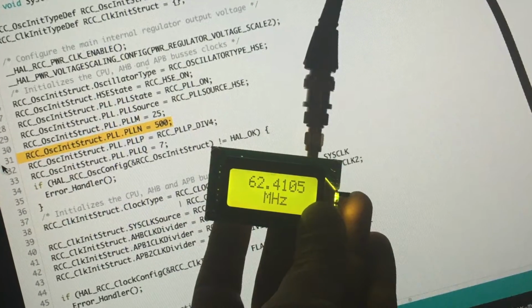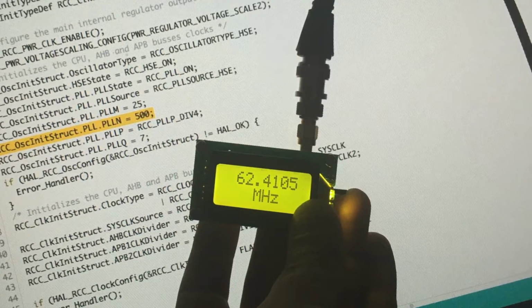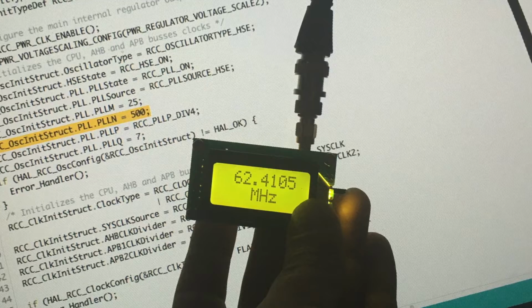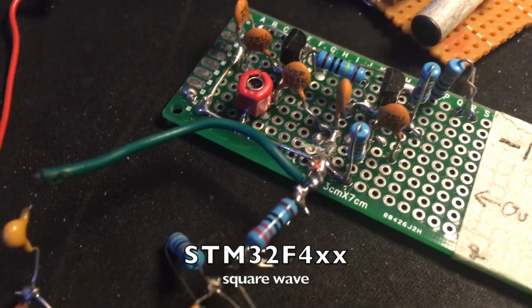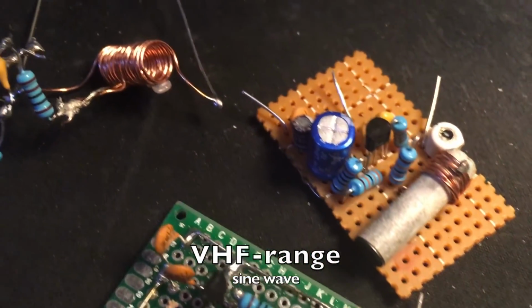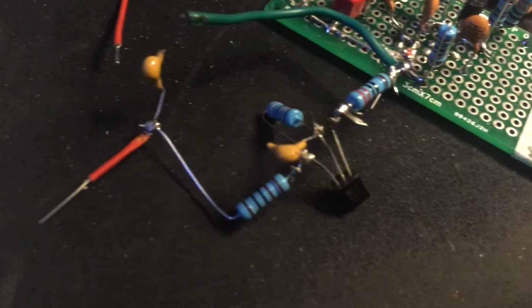And I managed to make a square wave generator that was amplitude constant and varied in frequency up to around 60-ish megahertz or so. And then to supplement that, I made just analog oscillators. It'll go up into the VHF range with a fairly consistent sine wave, but as it turns out, I didn't even need that, and I'll show you why.